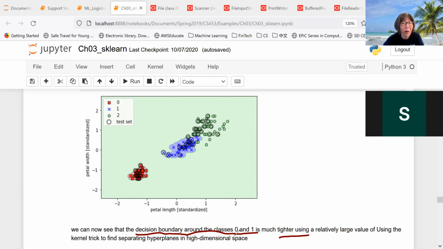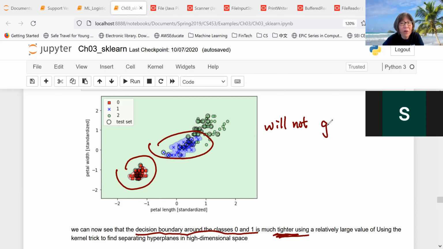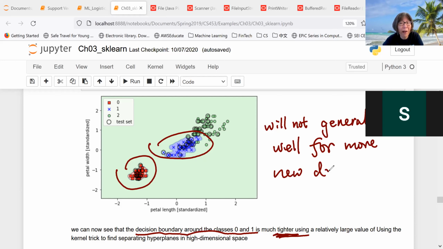It's tighter, and basically then it will not generalize well for new data. Then this can cause what? An overfitting issue.